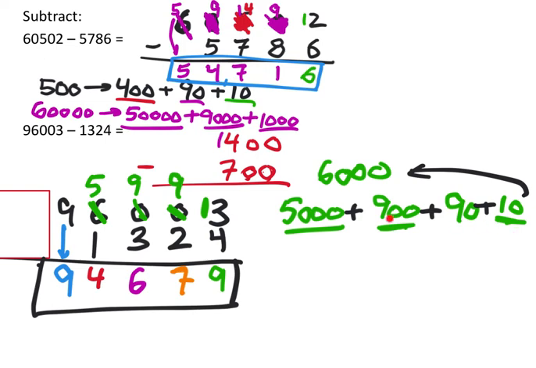Now, I may be making more of this than what you need. Some people are like, I know I can just change these numbers, and that's fine with you. Okay, that's fine. You don't have to think about this as like 5,990, 10. I'm just pointing this out because if you can understand where this one comes from in a situation like this, whether you need to borrow from the thousands or 10,000s or even the tens place value, it's not going to matter to you. You know where these 10 came from, which hopefully gives you a little bit more of a foundation to work with as we continue on.